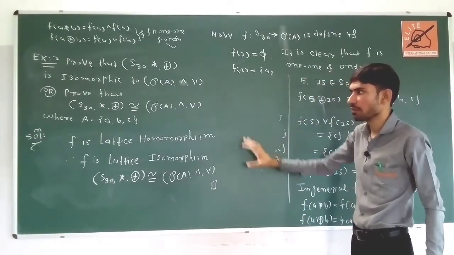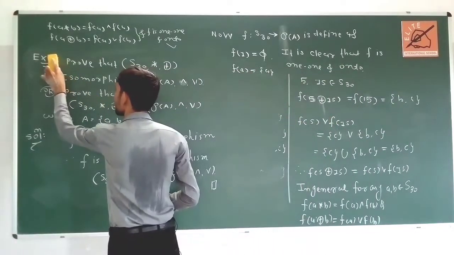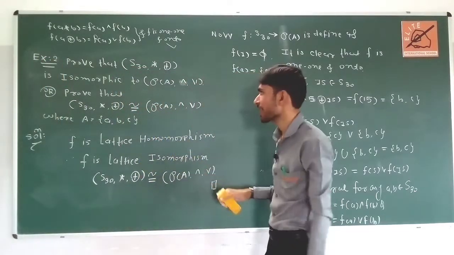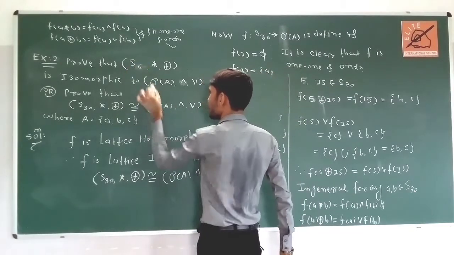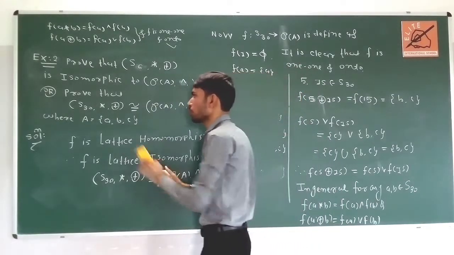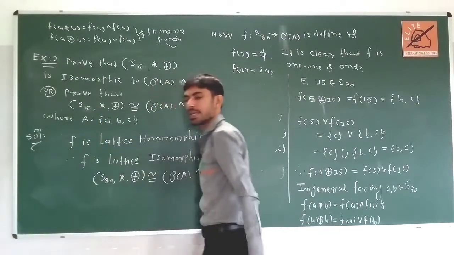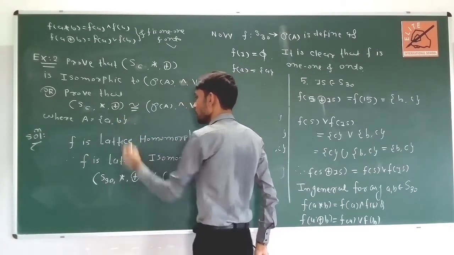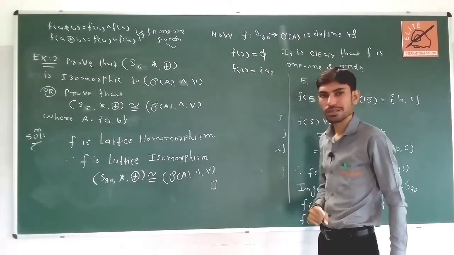I hope you understood very well about these topics. Now complete the second one in homework. Write down this second example in homework. Try yourself. Just minor changes. Here we consider S6 star ring sum is isomorphic to power set of A meet join, to prove this, and here we consider the set as just AB. તો મિત્રો આ જ રીતે તમારે રિઝલ્ટને પ્રૂફ કરવાનું થશે. સો નોટ ડાઉન ધીસ એક્ઝામ્પલ એન્ડ ટ્રાય યોરસેલ્ફ ઇન હોમવર્ક.